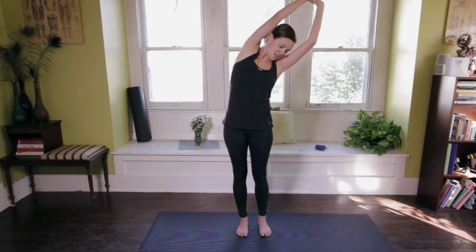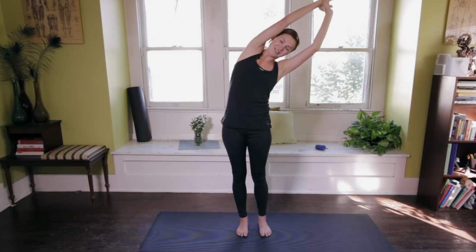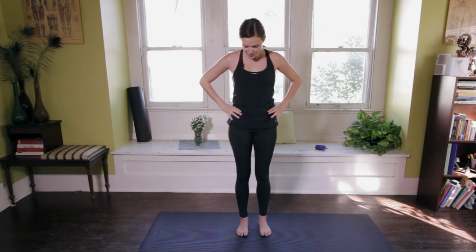Ground down through your feet. Remember that sit bone to heel connection. Tuck your pelvis. And then we come back to volcano pose for one breath as we inhale. Look up by drawing a line with the nose up. And then exhale back down at the heart. Palms to the sternum as we lift it up. Awesome. Bring the hands to the waistline.